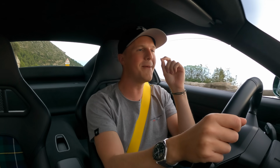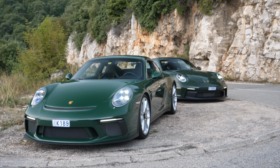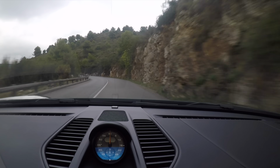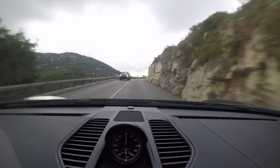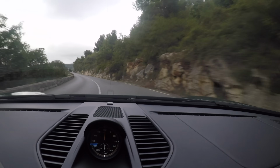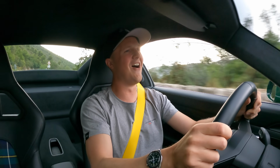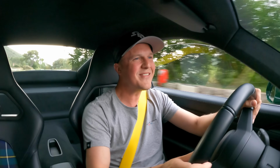Now, I will pick up immediately on the fact that that new car's front end is a lot more darting. I think I'll remember the minute I jump in it. This car still feels so good on the road. The brakes are amazing. This is what I've kind of missed this week in the F-Type, the poise of a 911 and a GT3. Honestly, it's just so good, and I love this gearbox.